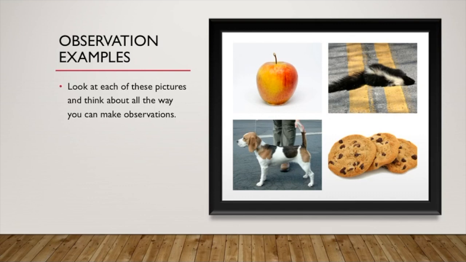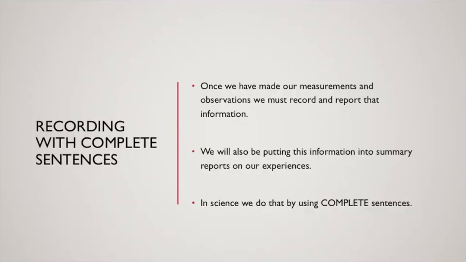So if you pick one of those, think about all the different things you can do to measure and observe about those items. We're going to ask you to do that a little bit later. Once we've made our observations, we must be able to record that and report that information to other people.